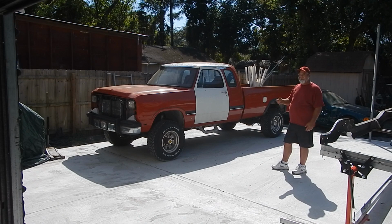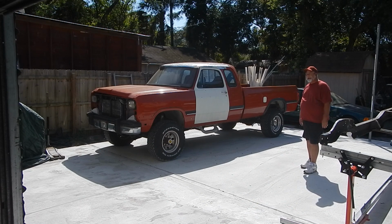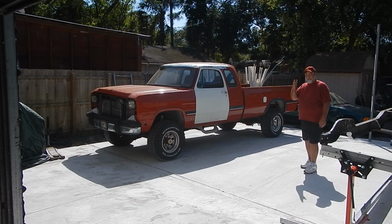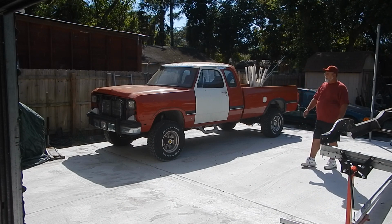These new fenders, man, they're so paper thin. It takes a lot of work to make them look right. These older ones, it's a little easier to do with the thicker metal. And not only that, they last longer. If it's a 1/2 inch or a 1 inch, the 1/2 inch is going to rust out faster than 1 inch. Just using numbers as an example.